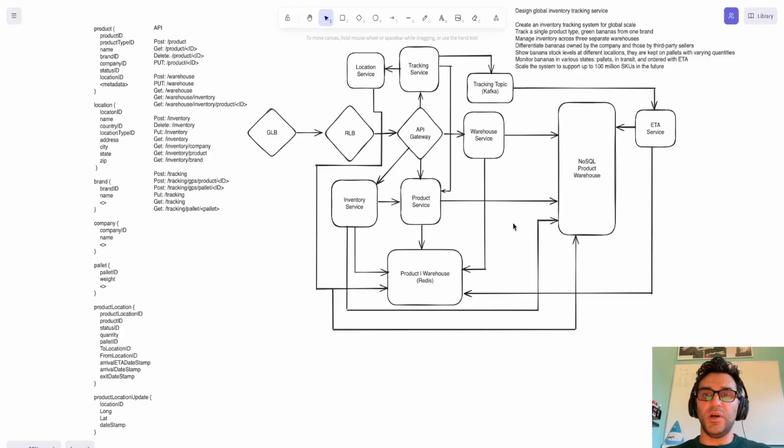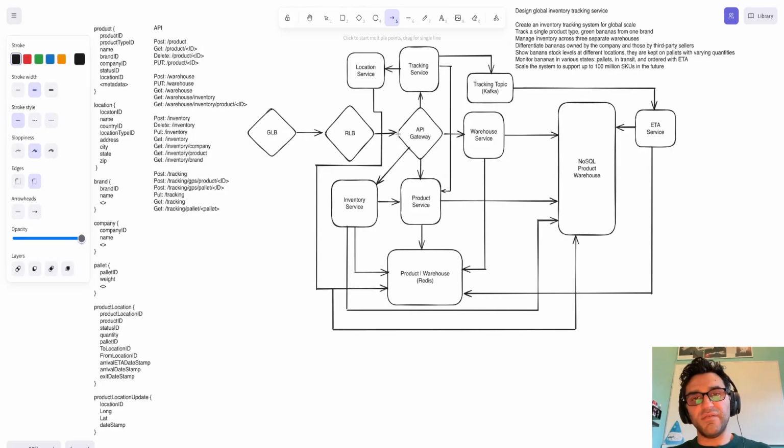And then let's see here. Next, we want to update GPS. So now we're updating this, and this is going to be very high volume.